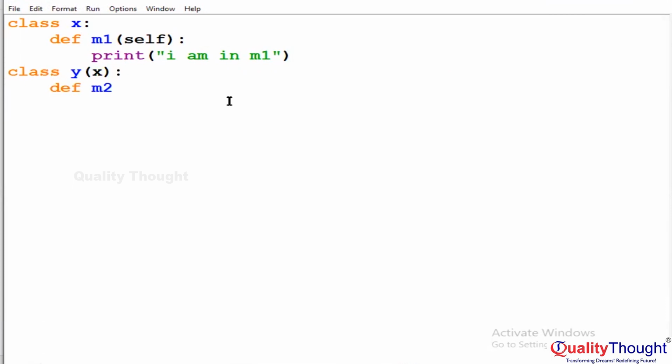Now I'm taking a class X. Now I'm defining the M1 method. I am in M1. Class Y of X. M2 of self.